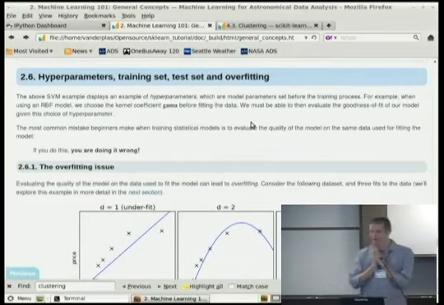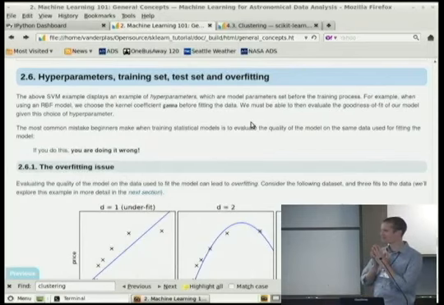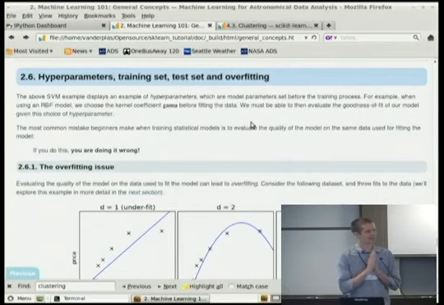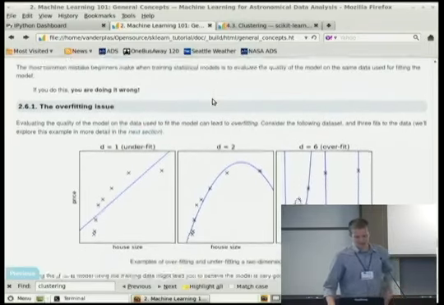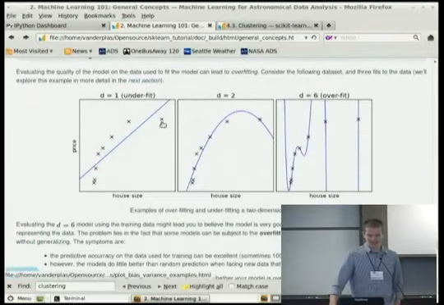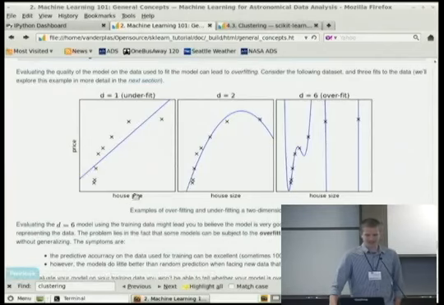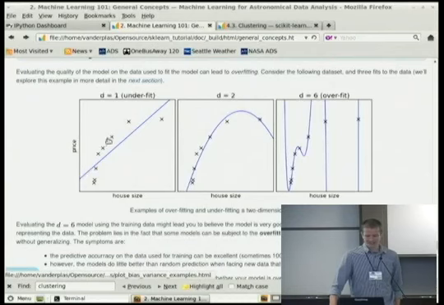So we talked earlier about how when you instantiate a model, you give it these hyperparameters, which are basically saying this is the type of model you're fitting. An example of that might be in a polynomial fit. If you take this data set, this is just kind of a house size versus price data set that I made up.